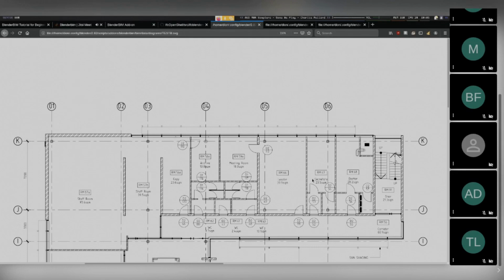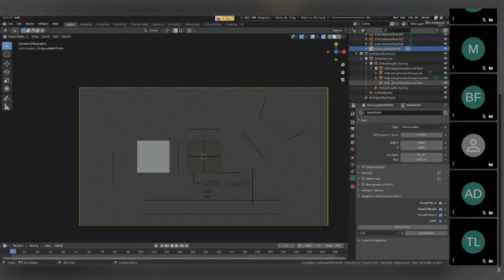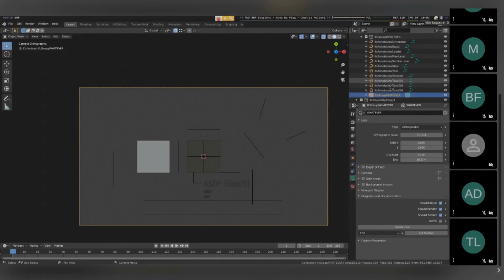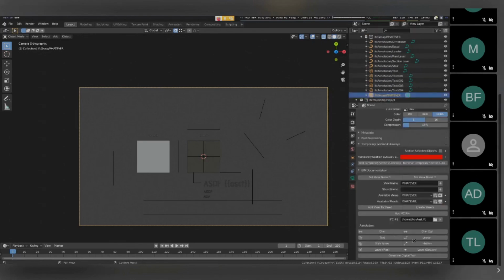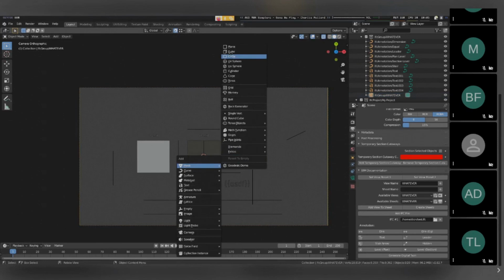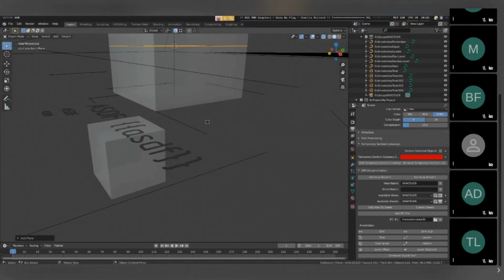I should mention grids, because grids is not exposed in the UI. No, it's not. I think, could be wrong here, I have to check.